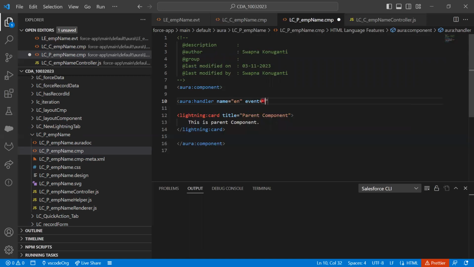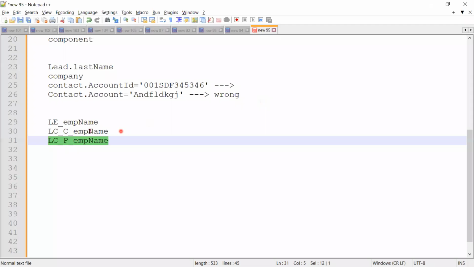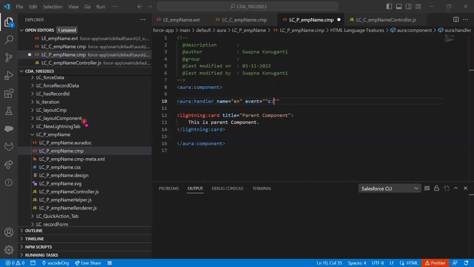Event equal to c: and this is my lightning event name. Then action equal to curly braces exclamation, I need to implement a method in JavaScript. So handleEvent. Now let's close this. Perfect. So the component is done.